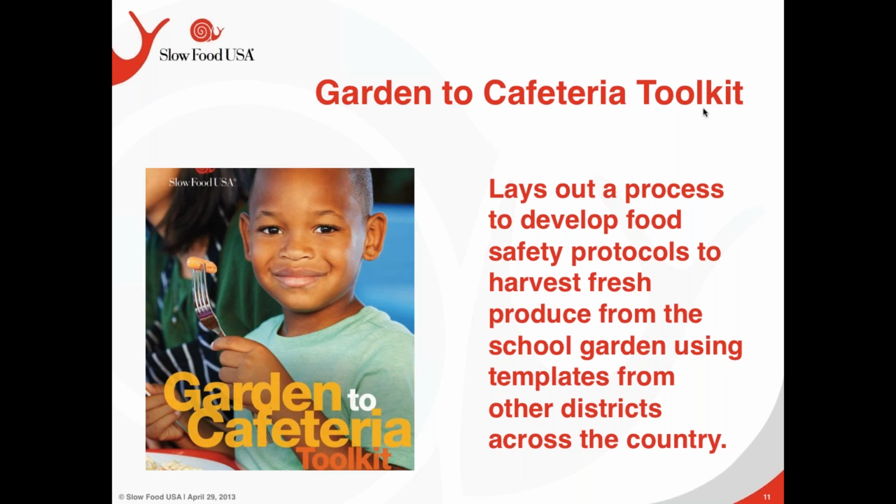My guess is you're going to find a set of protocols that really speaks to your district. You're going to tweak them a little bit, and then you're going to set up your own set of protocols. That's the way the toolkit is ideally designed to work. Lead you through the process of tweaking somebody else's protocols to come up with your own set of protocols.